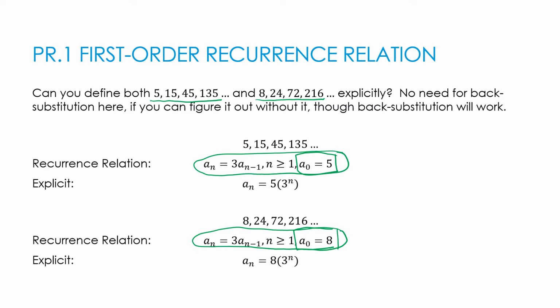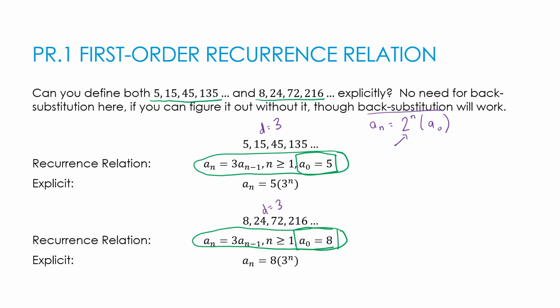To write them explicitly, we looked at an example where we came up, using back substitution, with a sub n. In our example previously, we had 2 to the n, a sub 0. Now, that was when this was our common ratio. And of course, this was our starting point. So let's see if that pattern holds true. Our common ratio here is 5. Common ratio here is 3. Our common ratio here is also 3, meaning I'm multiplying by 3 each time.